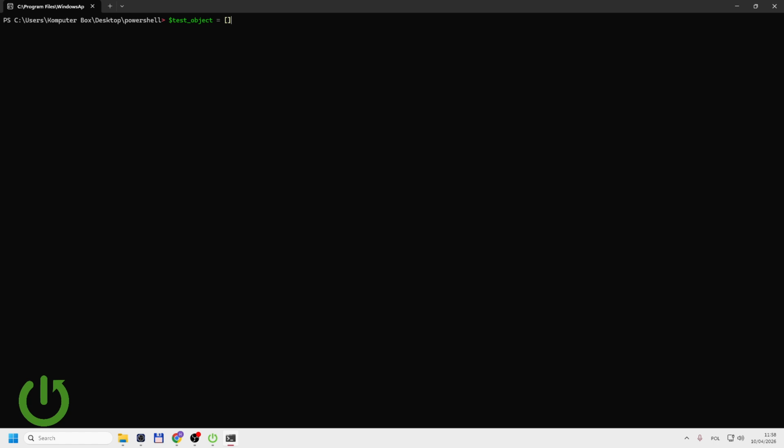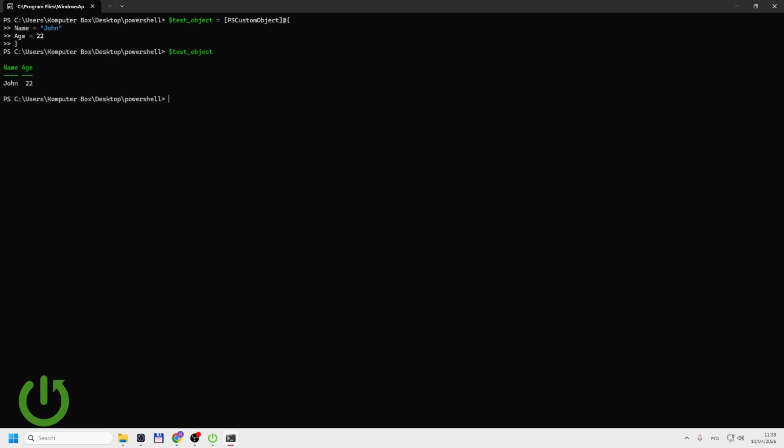You just have to open brackets, and inside the brackets type in PSCustomObject like this. Now we have to add the at operator, open the braces, and add some values. So let's add, for example, the name that will equal John. It doesn't really matter, this is only an example, you can do whatever you want here. Age, for example, will be 22. And now we have to close that, of course, and we will list that, not user, but test object.